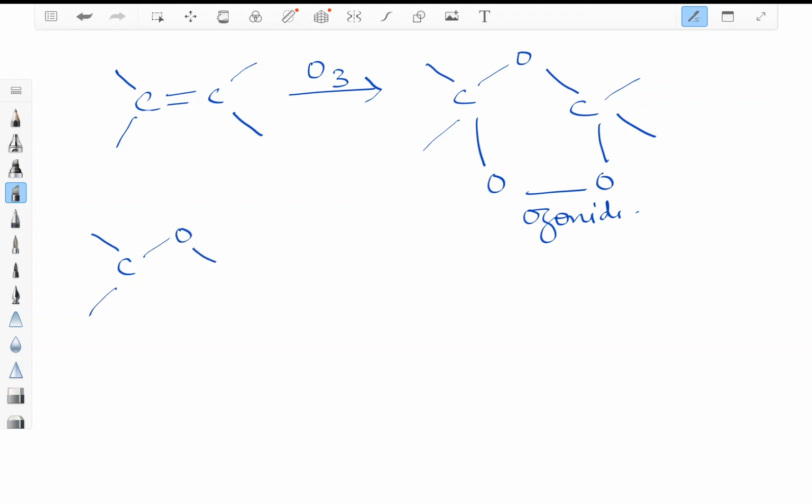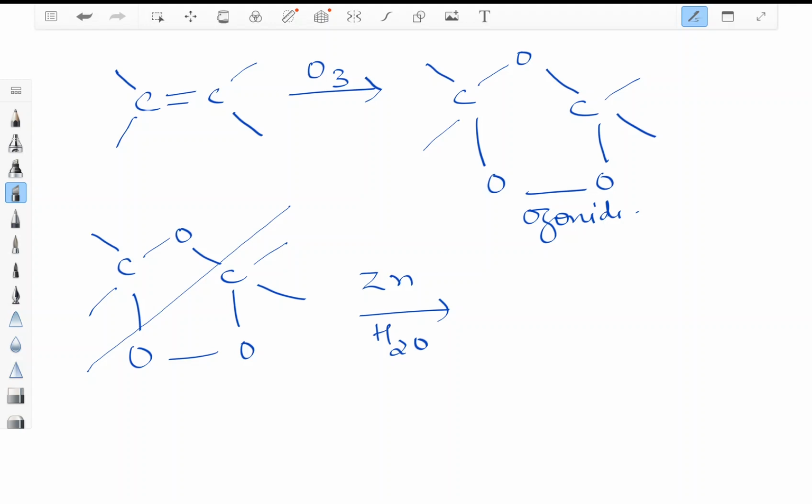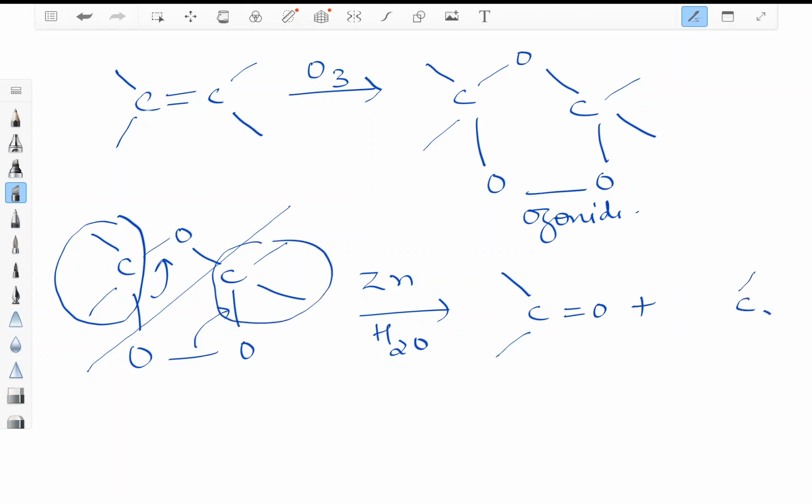is subjected to lysis in the presence of zinc and water, and there is a breaking here. One of the oxygens will be lost. This is transferred here, this is transferred here. I'm just writing two carbons, this one as it is, and if this bond is shifting here, a double bond to O. I'm writing this part exactly as it is, two bonds to the carbon. If this bond shifts here, a double bond to oxygen.